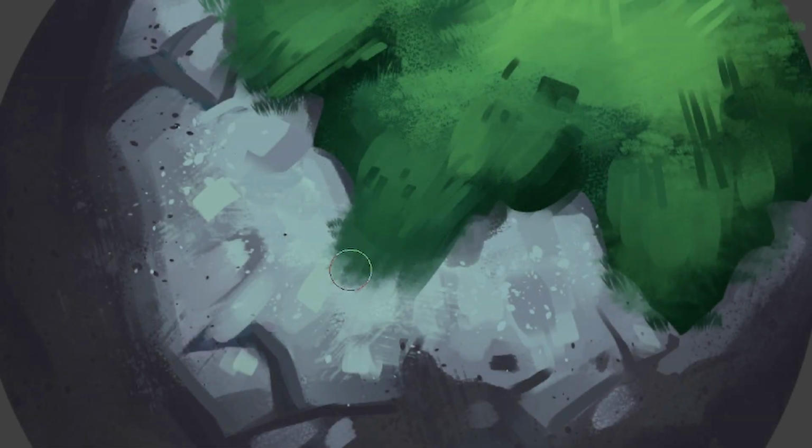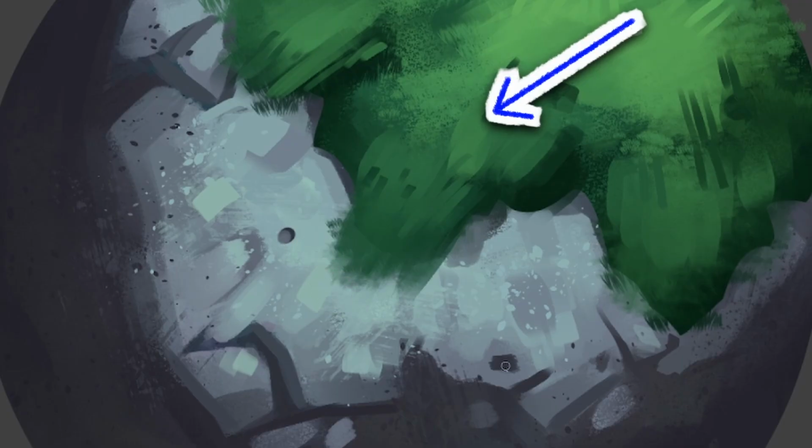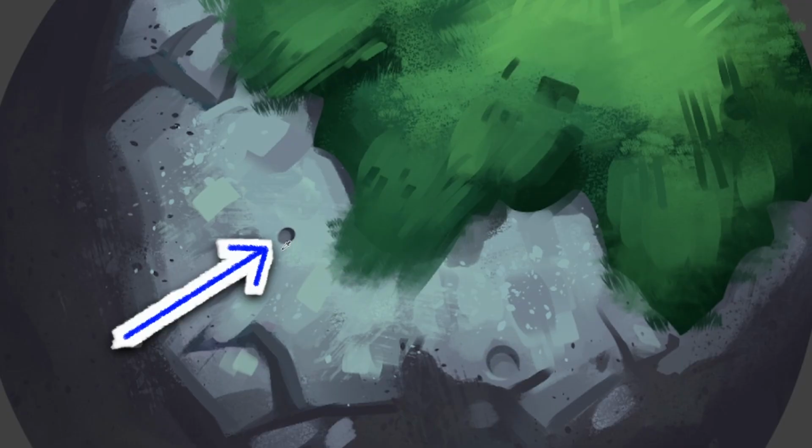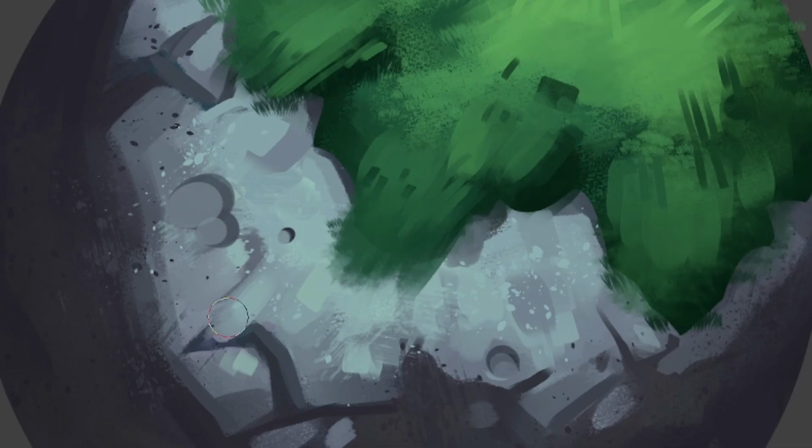Take a hard brush and add small circles in places where you want them. Since our light source is coming in from the top right, we add a light edge in the down left corner of the dimples to create an indented effect. See how that creates a more lifelike result to our rock texture.